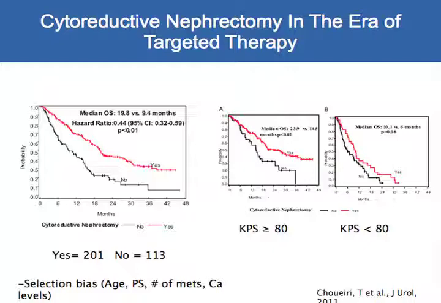Similarly, a paper by Chawari et al. from 2011 looks at patients on targeted therapy, whether or not they had their kidney removed — red line for yes, black line for no. The red line did better; patients with their kidney out had better survival. The difficulty again is selection bias: these groups differed in age, performance status, number of metastatic sites, and calcium levels, which is one of the prognostic measures we use.